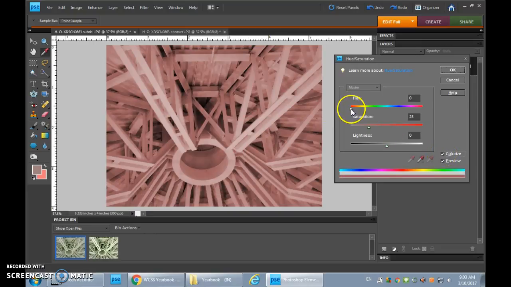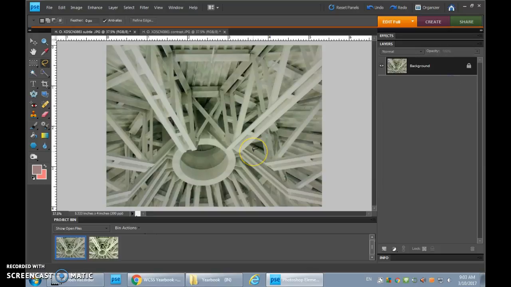So right now we're at the red end of the spectrum, getting into the yellow, the acidic yellows and the greens, into bluey green and teal and etc. And you can modify the saturation of that as well. Okay, so those are the two most frequently used enhancements. Ctrl L to do levels, Ctrl U to adjust hue or saturation.